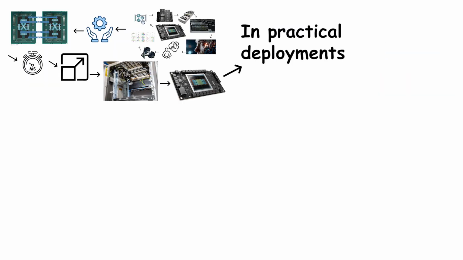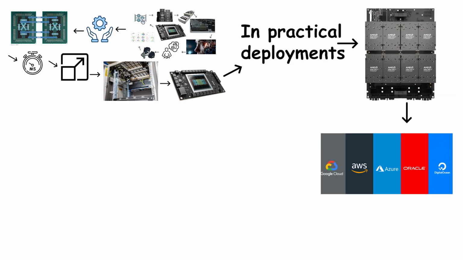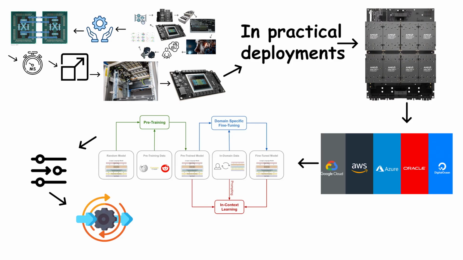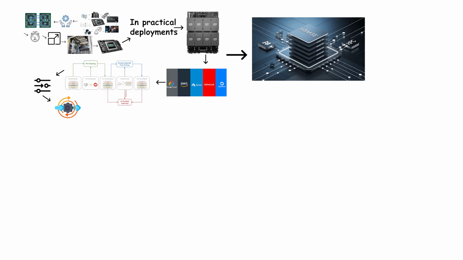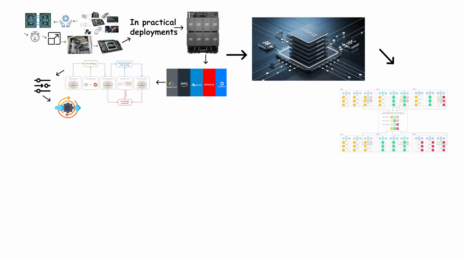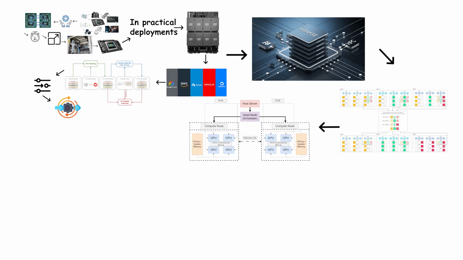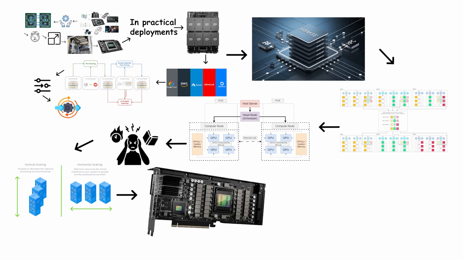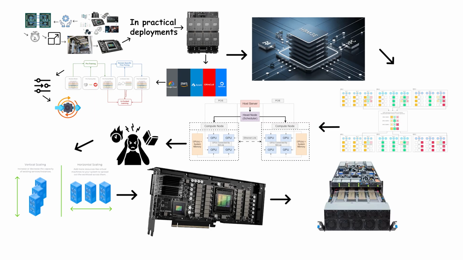In practical deployments, the MI325X began appearing in 2025 across AI cloud providers that were expanding capacity for large language model training, fine-tuning, and inference. The combination of dense HBM3E memory and high interconnect bandwidth allowed each GPU to hold entire model shards without offloading to slower system memory. The result was reduced communication overhead and more efficient scaling across clusters, the same kind of architectural tuning that made NVIDIA's H100 and H200 platform successful.